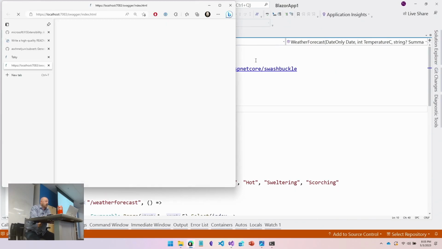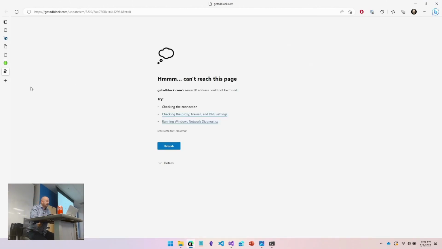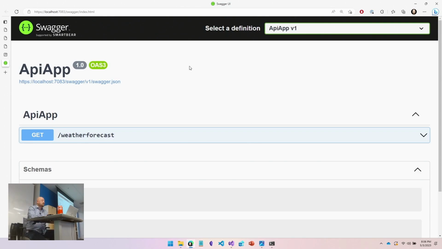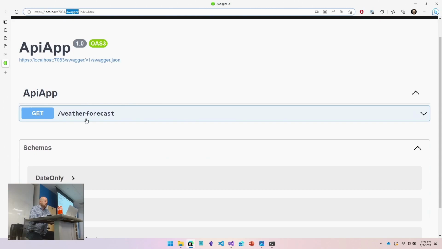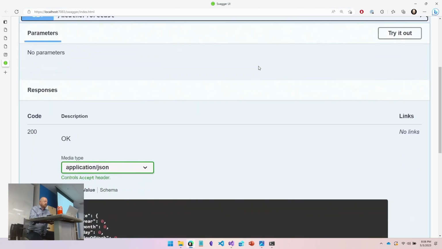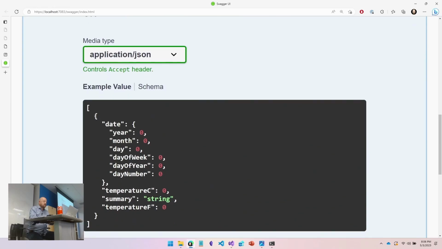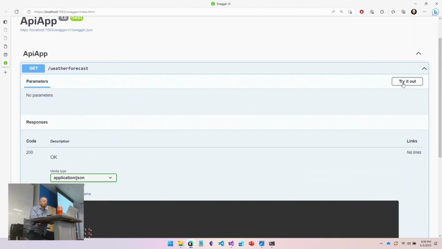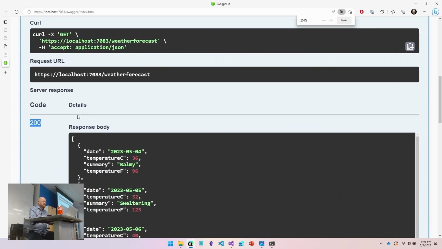In this file, we have an API that's fully functioning, and this is our Swagger or Open API documentation. By default, it's going to take you to the /Swagger endpoint. We have one endpoint in this application, the /forecast. You open it up, you can see an example of what it would give us. You can say try it out, execute. And it says, hey, I've got a 200 response, and here is the data.